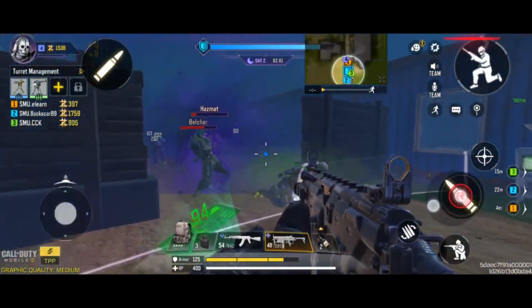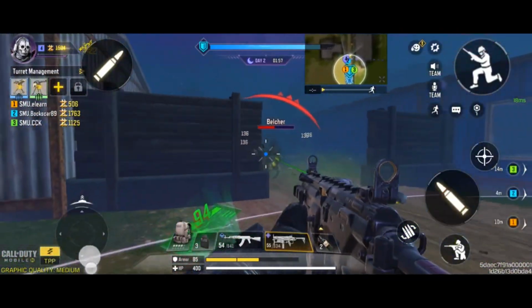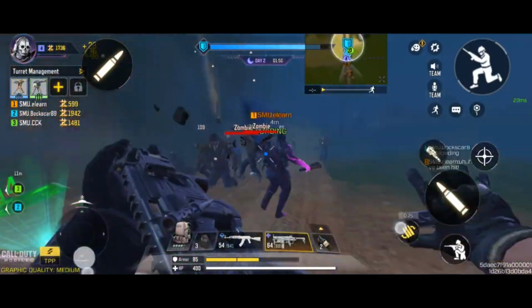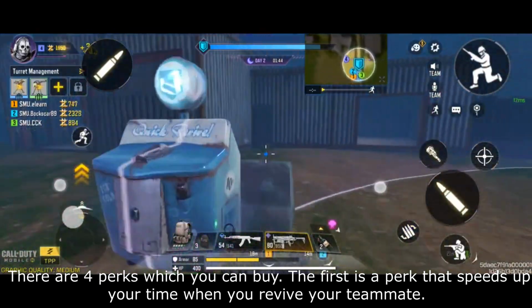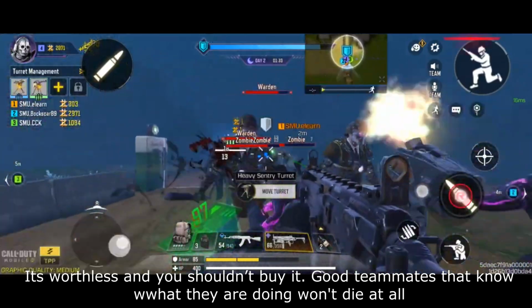I'd also like to go through some perks that you have access to. Every night at base, there are several vending machines that spawn at your base. They each give you a perk at a cost of some Aether Crystals. There are 4 perks which you can buy. The first is a perk that speeds up your time when you revive your teammate. It is worthless and you shouldn't buy it.